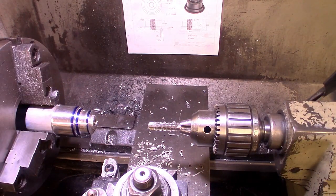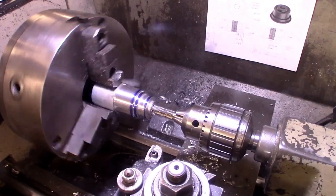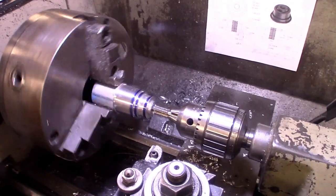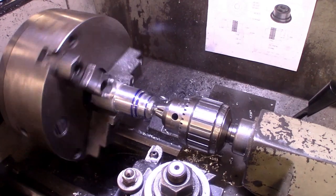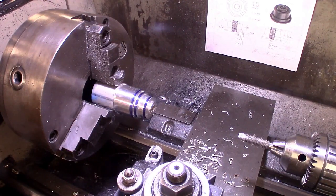All right, for the last part, I'm going to go ahead and power tap this. I've got the lathe down in low gear. Then once we get deep enough, I can reverse the lathe and go ahead and back it out. And that leaves us all of the main features are done. All that's left is to chamfer the edges and clean it up, part it off, and then clean up the far side.